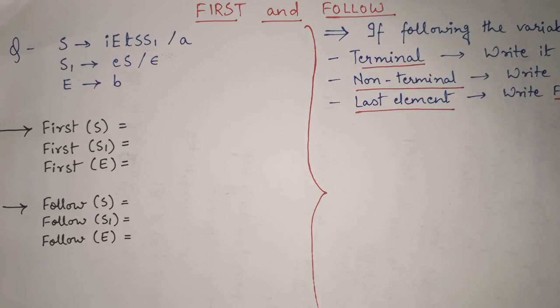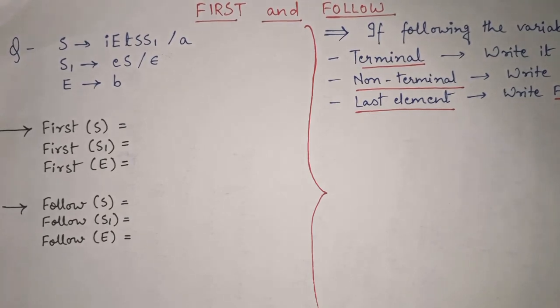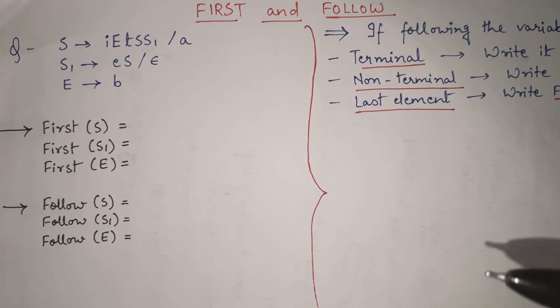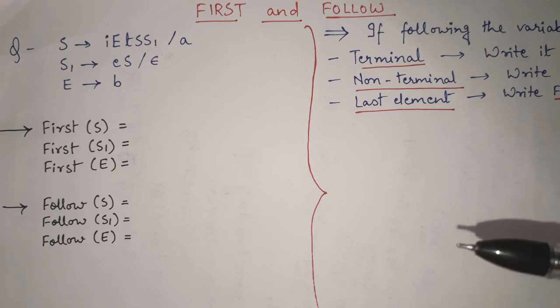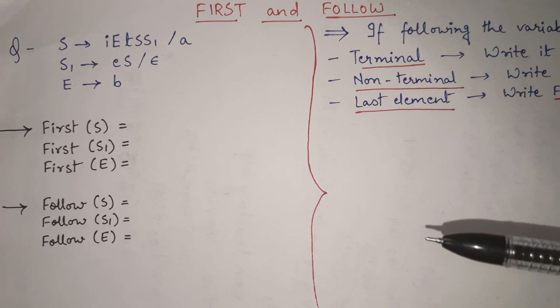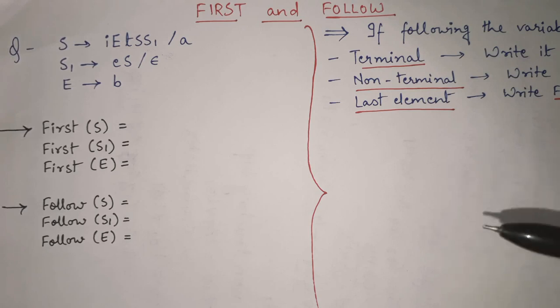So let's get started. In today's video we are going to learn further about compiler design. If you have visited our last video of compiler design, you must have seen that we have learnt about recursive descent parser and operator precedence parser, right? And we have also seen all the types of parsers earlier, and what we were supposed to do further is learn about the important parsers that are LR0, SLR1, CLR1, LALR1 and LL1.